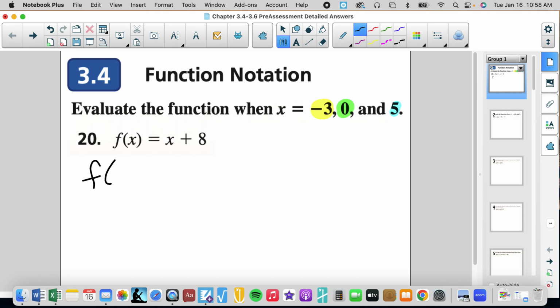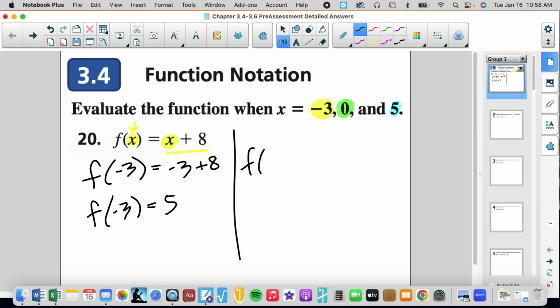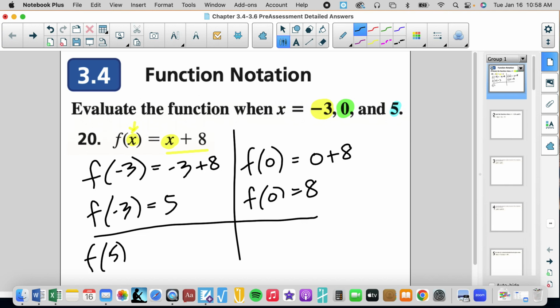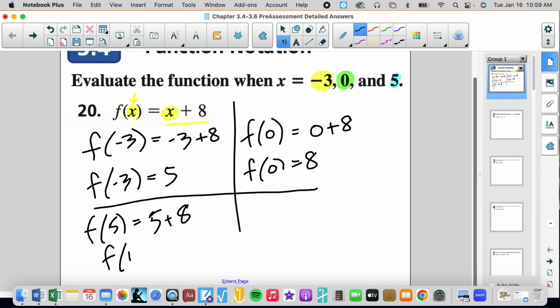The way we notate this, we'll do the first one, f of -3. We're going to input -3 for the variable x, and technically that's just being inputted into here for notational purposes. Here is where we will be simplifying. We write -3 plus 8, so f of -3 equals 5. Then we do it for f of 0. We input 0 for x, and we get f of 0 equals 8. And the last one, f of 5, we substitute 5, and we get f of 5 equals 13. So those are my three outputs for each of those individual inputs.